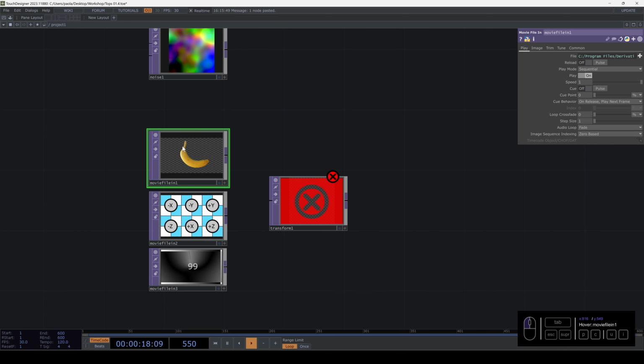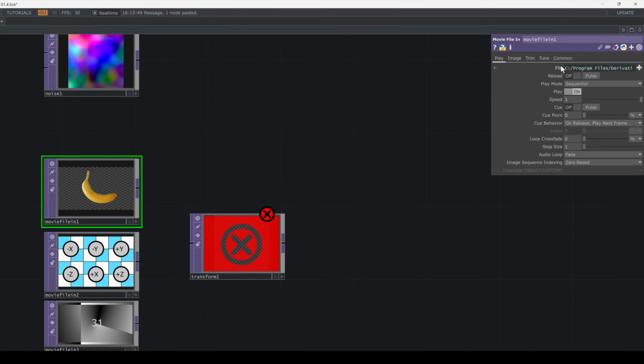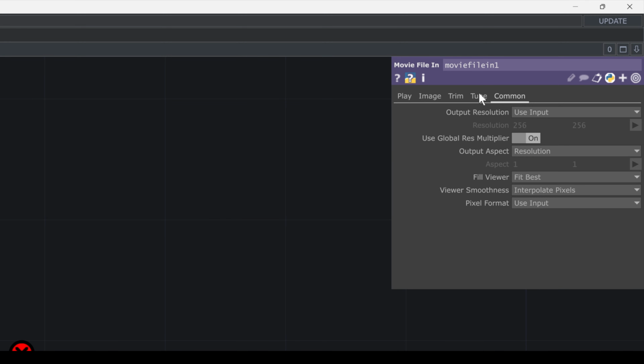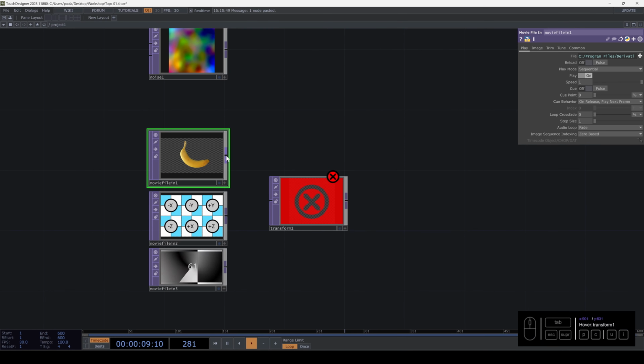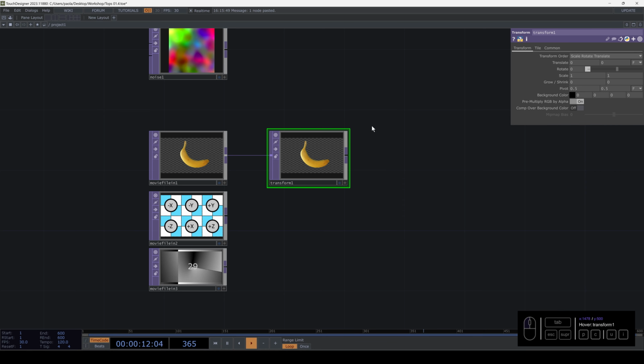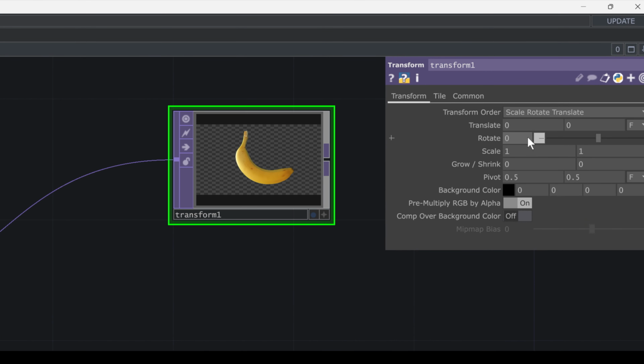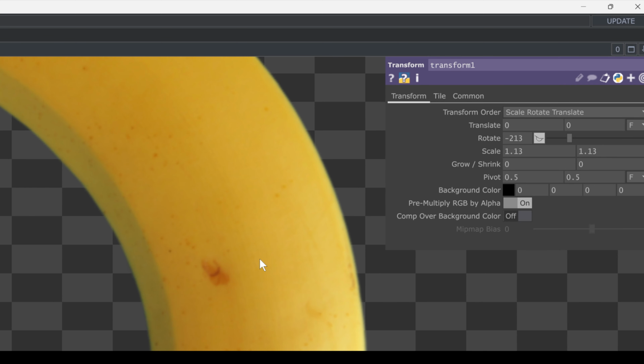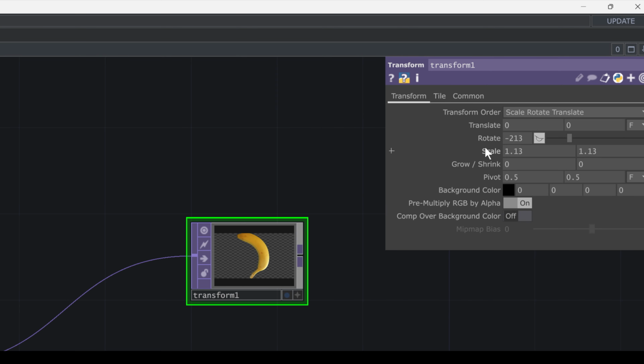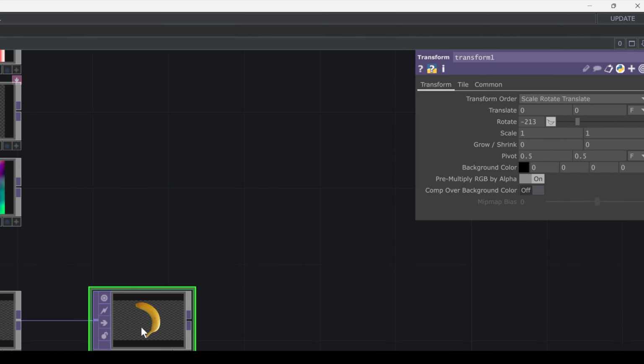The transform, for example, I have this banana and I want to move this to the left or right. I don't have any parameters here. You can see I don't have that in any of these, how can I move it. So we have this transform, and with the transform, I'm going to move this to here. We have to the left, to the right, we have the translate, we can rotate this one, we can change the scale. Obviously, if we put bigger scale, you're going to lose resolution, but yeah, you can do it. So with this transform, we can move this element.